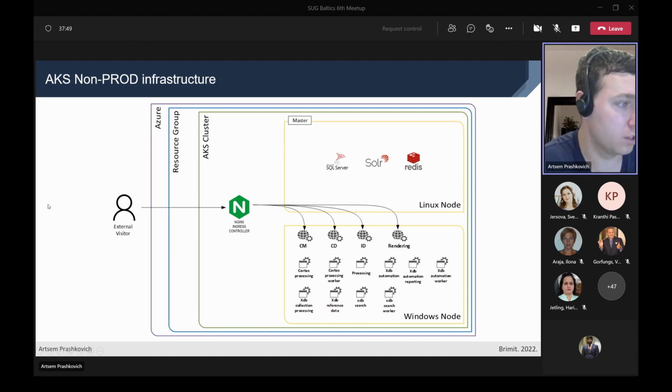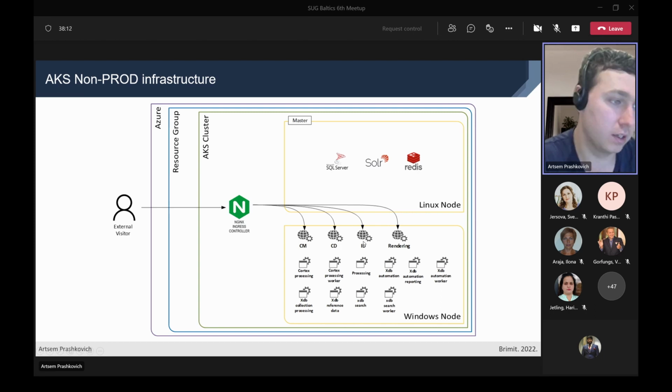When we put a host name in our browser, we will be routed to the Nginx controller, and the Nginx controller, based on the host name that we put in the browser, will forward us to the corresponding pod here.